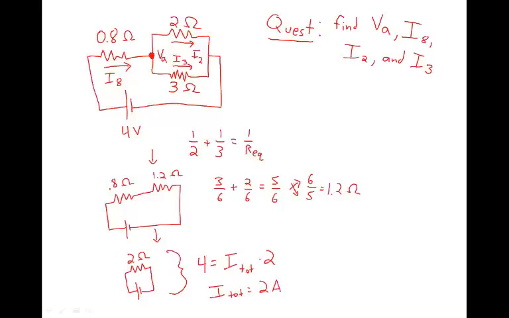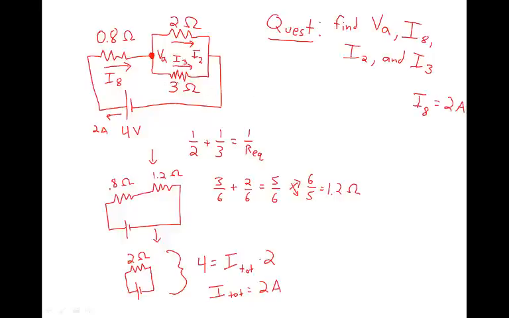Let's go back to our big circuit. We've got 2 amps coming out of the positive end of the battery. If we follow that 2 amps along, we get here. This 2 amps has nowhere else to go. It can't go backwards, because this is high voltage, like high pressure. It can't go to the sides because there are no wires to take it anywhere. So the only way for it to go is through the resistor. Right off the bat, we know I8 is 2 amps.